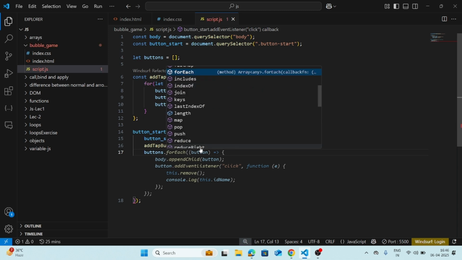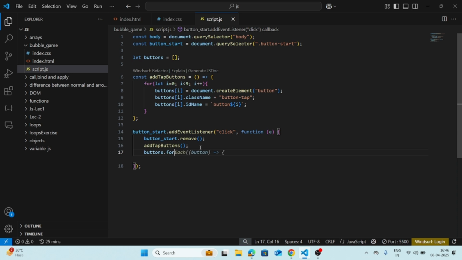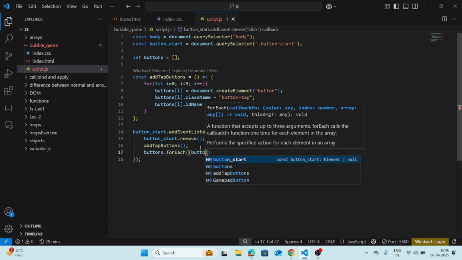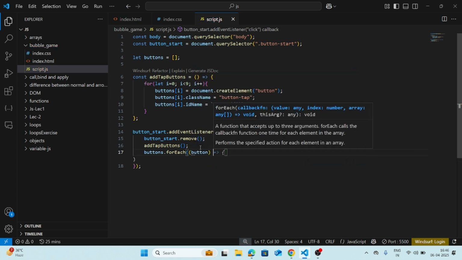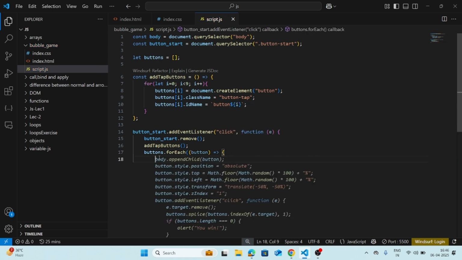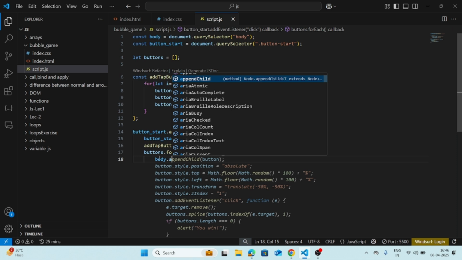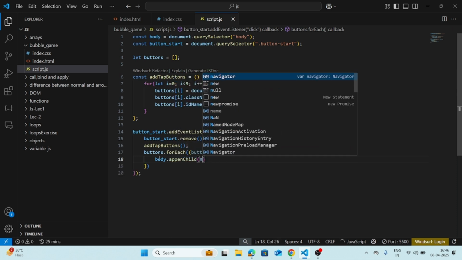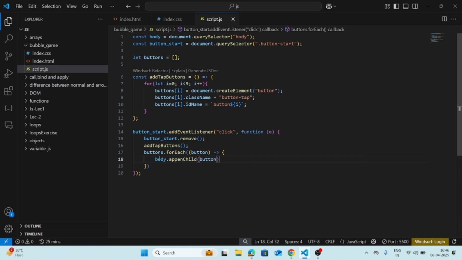dot for each, yeah, for each, sorry. Then we will take each button, okay, and inside this we will run some query. What we are going to do is body dot append child, okay, append child button. That's it.